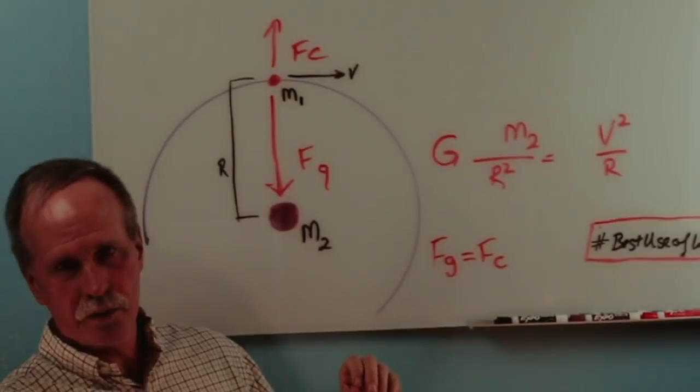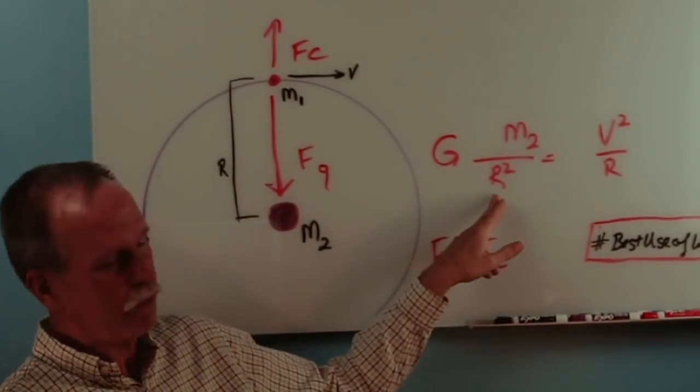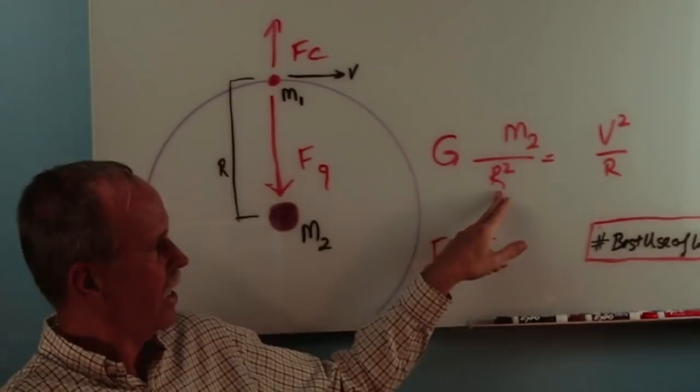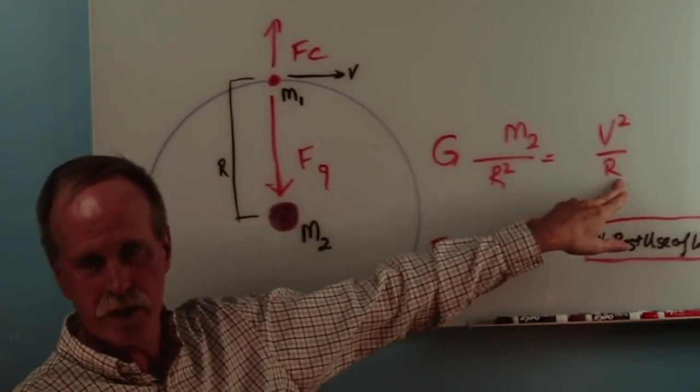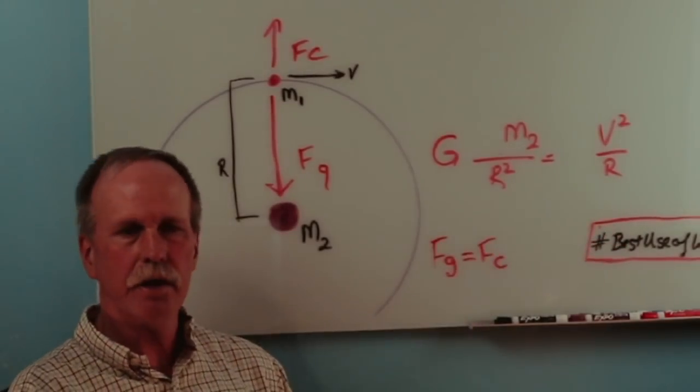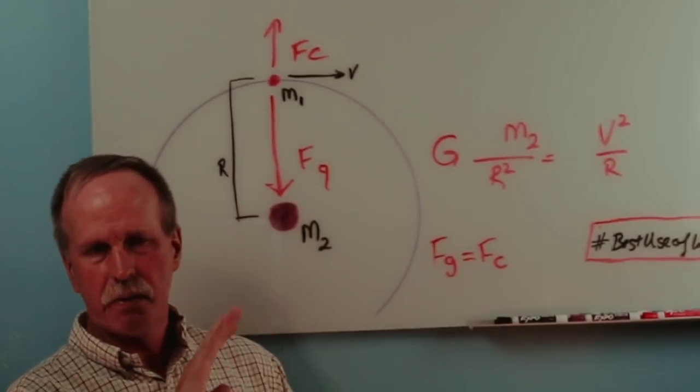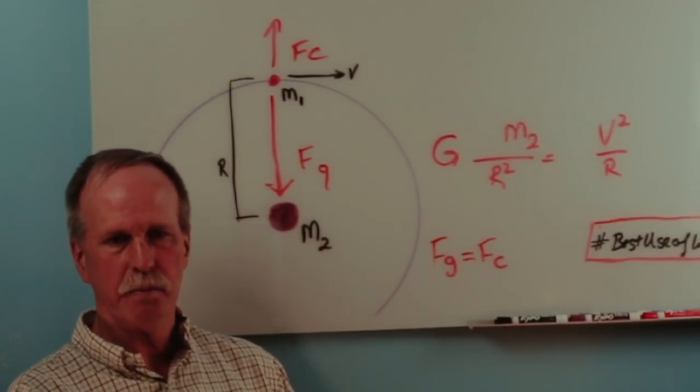Now, another thing that we can do is we can actually get rid of one of these r's. So we can make that r, and we can make that v squared over 1. But we're going to hold off on doing that right now, because I want to go ahead and let Brian explain this for a couple more minutes.